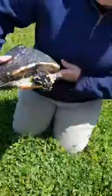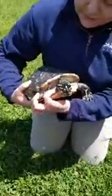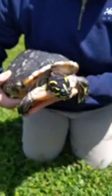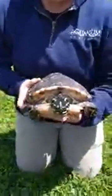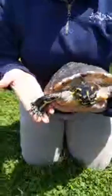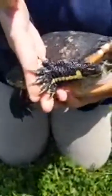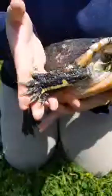Now, one of the things that we like to talk about with Maggie is some of those adaptations that make her a turtle. You got a little leaf here. So, Maggie, you can tell, is a turtle because if you look at her feet, webbed toes, she's got claws on those toes, so the webbing helps her to swim, and the claws, or the nails, actually help her to climb out onto rocks so that she can get some of that sunshine.